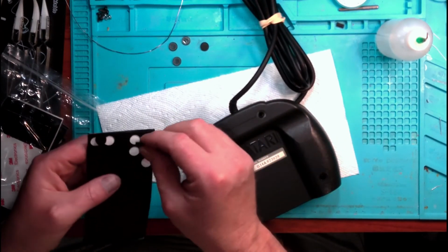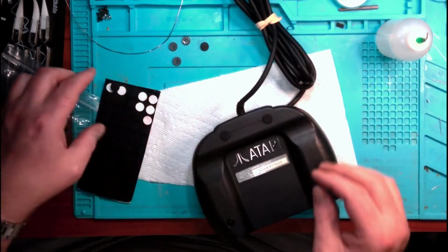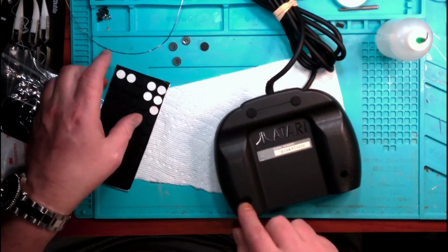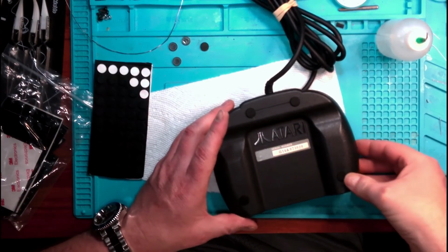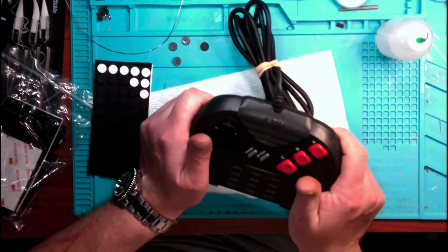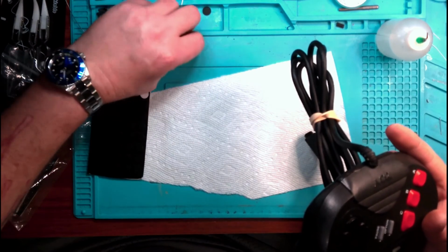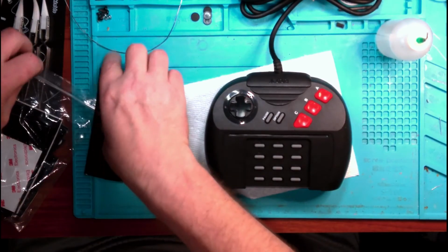And I think that it looks better. I think it will last longer. And I'll tell you what else I think. I think it'll keep the controller from actually sitting on the surface and rubbing and getting scratched up. So I think that's what we're gonna put on it. Those guys right there work perfectly. A little nubs sticking out, but that's no huge deal breaker. I'm gonna save those and ship those away to whoever buys this, or maybe I'll keep it for my collection. I don't know. I like to keep the original stuff with them.